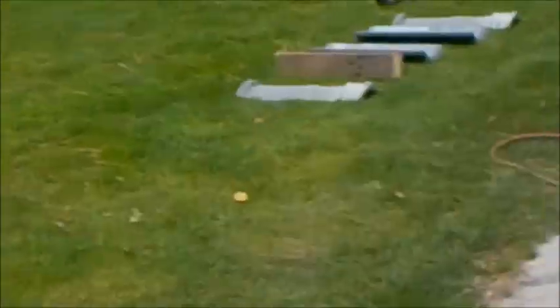Now, before I cut this, I've got to get this foam off, because this guy didn't use nails, he just used foam. He stuck everything with foam. He didn't know what nails are for, or screws or whatever. Oh, they've got ants in there. So that's what I'm going to be doing for the next half an hour or so.